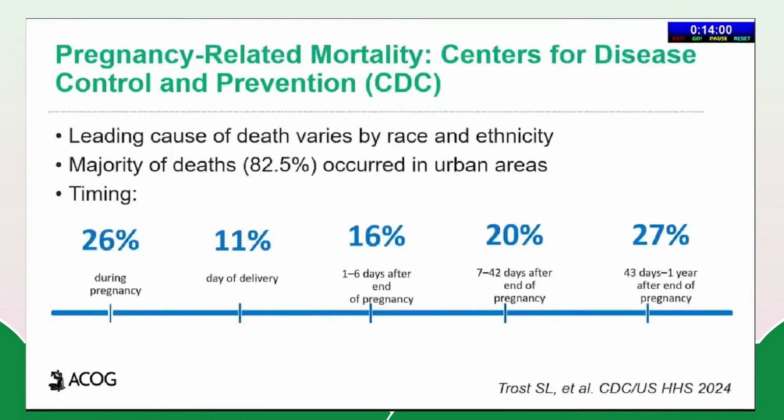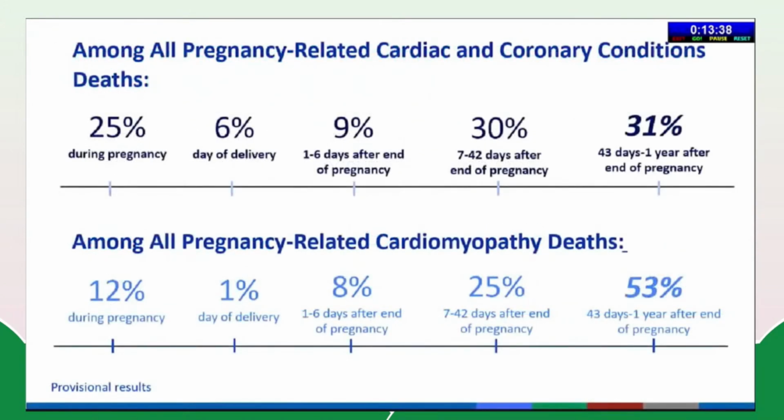The other important thing this slide points out is we were all trained that the typical postpartum period ends at 6 weeks. And we've been fighting very hard at ACOG to push postpartum considerations out to a year. One of the reasons is because a significant proportion of maternal mortality occurs between 6 weeks and that first year. And when you look at cardiovascular disease, that's the biggest offender, most of these deaths actually occur in the postpartum period, particularly beyond 6 weeks postpartum, particularly when you look at cardiomyopathy. So it's really critical that we send the message that postpartum doesn't end at 6 weeks. You really need to think a year out, depending on the potential cause.